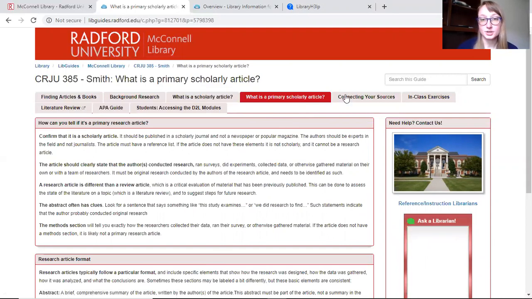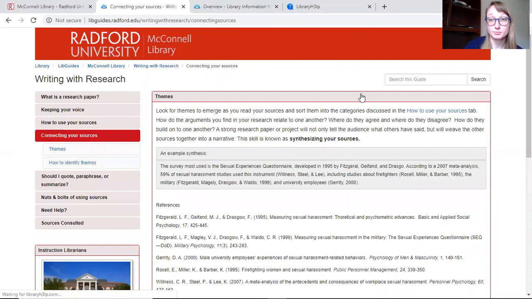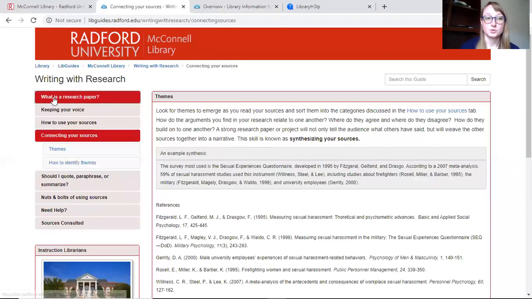And then also connecting your sources, which I believe my colleague Alyssa Archer went over in the video that you all should have access to now. This will help you to synthesize your sources. Of course, you're not doing a research paper, you're doing a literature review, but the synthesis aspect is still relevant.